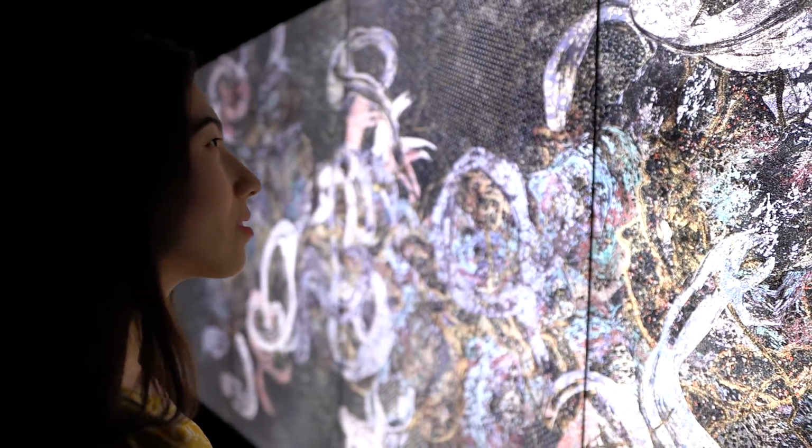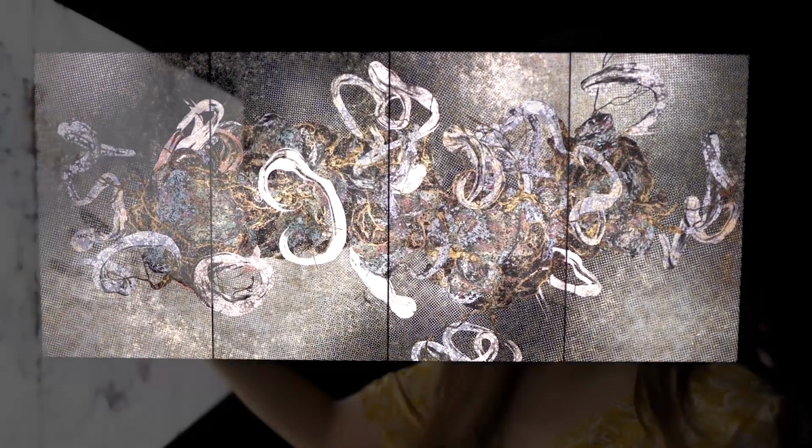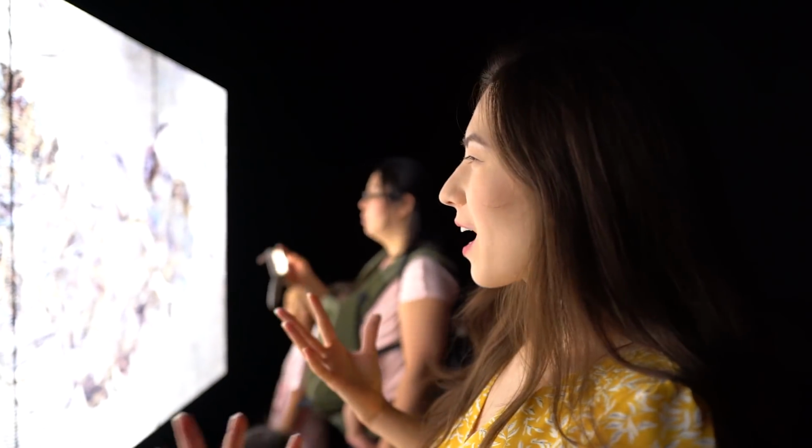So the whole concept of Borderless is art without borders. And there have been a few pieces of artwork that look kind of like paintings, but on LED screens, and they're moving ever so slightly. I was kind of confused at first what this was supposed to be, but I think it's supposed to represent a painting or a piece of art that's free to move as it desires, which is kind of cool. It could have been a painting with various strokes, but it has its own freedom to move as it likes. So I think this is a very cool idea.